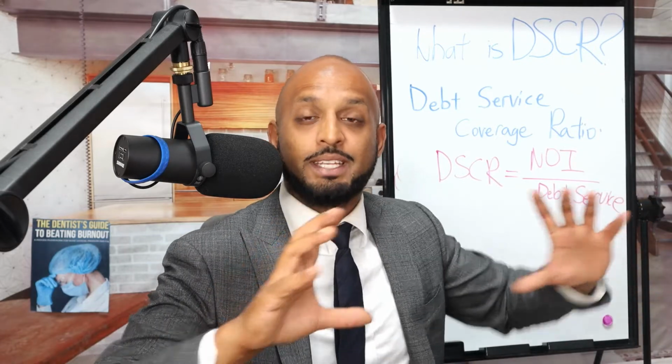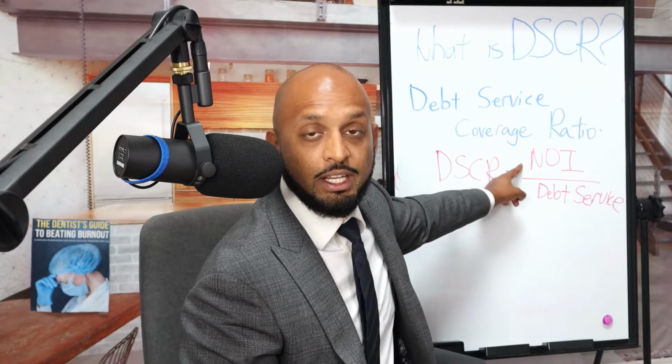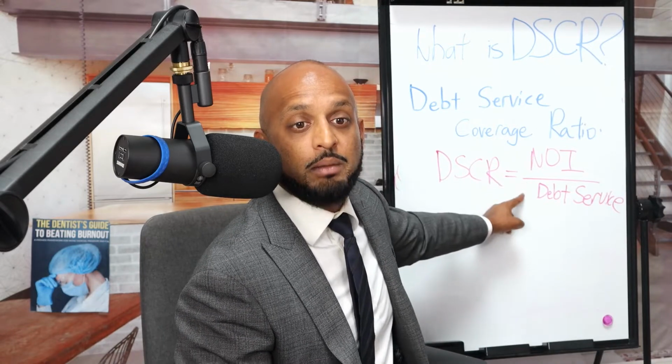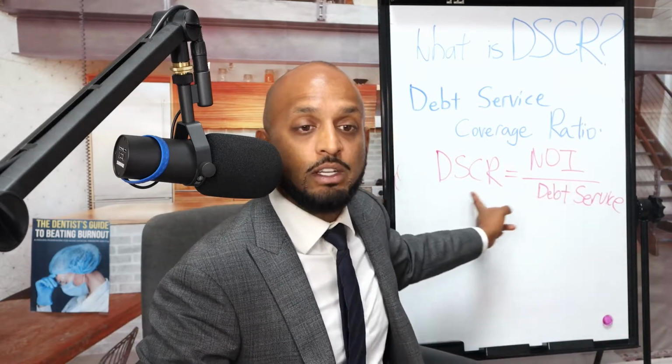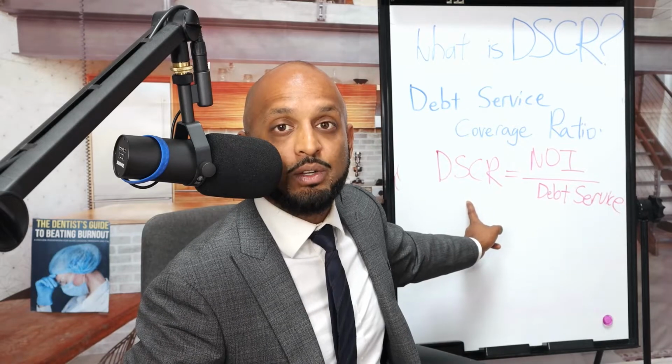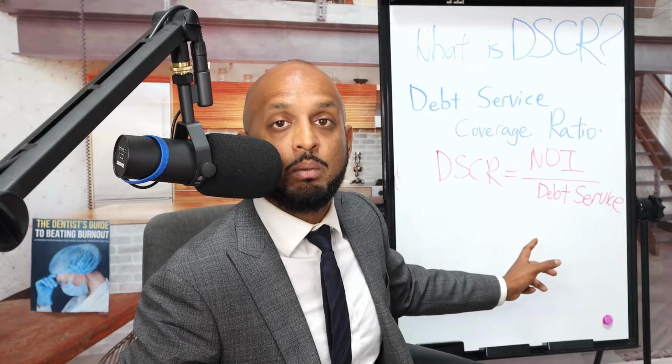Your monthly debt service obligation times 12 is for the year. So you take your yearly net operating income divided by the total amount of money that you'll have to make in mortgage payments to the lender to arrive at your DSCR, or debt service coverage ratio. It's simply a ratio of income to mortgage payments.